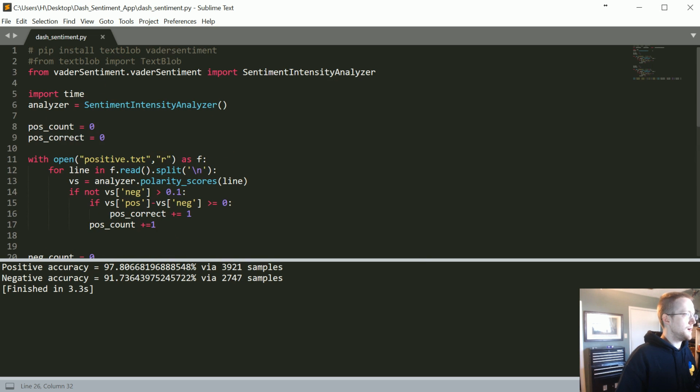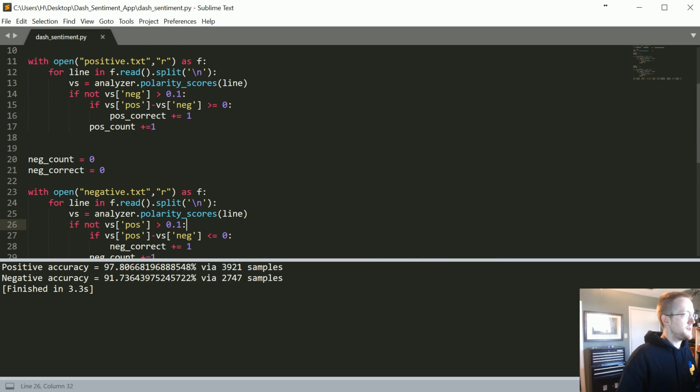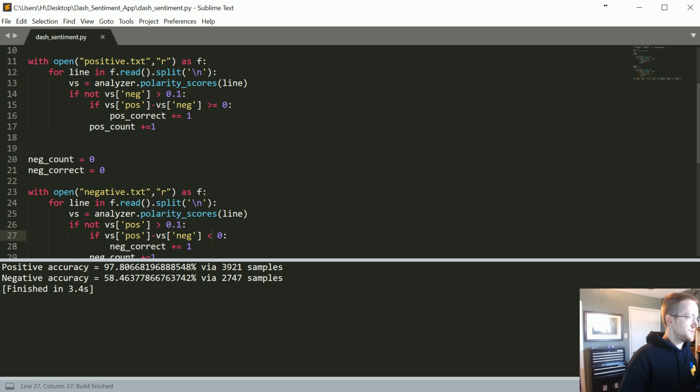Now, one problem I see with this immediately is that in theory you might have things that are both being classified as positive and negative because we're using the equals. So let me just test this real quick, because I didn't really think about that as I was going through it. So we can see there makes a massive difference if you're still allowing for that less than or equal to.